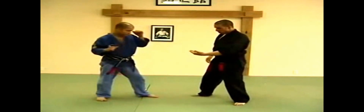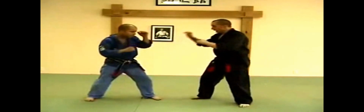It doesn't matter, because this is a positional block, okay? It's not a striking block. I'm not going to reach out and strike his leg. He's going to break my arms in half. What I do is I move up the circle and get away from the apex. As soon as that kick hits apex, it just starts to disintegrate. So I get out of the way, and then I shuffle in and hammer fist his groin.